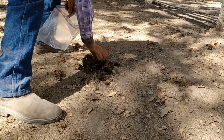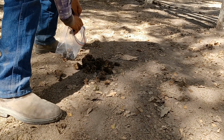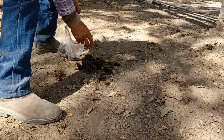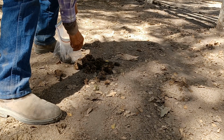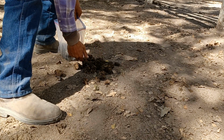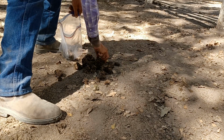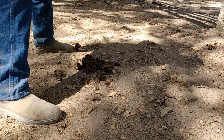Okay, so now I've got my baggie here, and I'm going to take only the manure off the top of the pile. These are some really good pieces right here. Take some right here. Take a little bit of this. So I'm only taking off the top of the pile. I'm not actually getting anything that's been touching the ground at all. I want to get a little bit more, and if the rest of this is pretty much touching the ground, this piece isn't. So we'll take some of this. And look what I got in there right now.